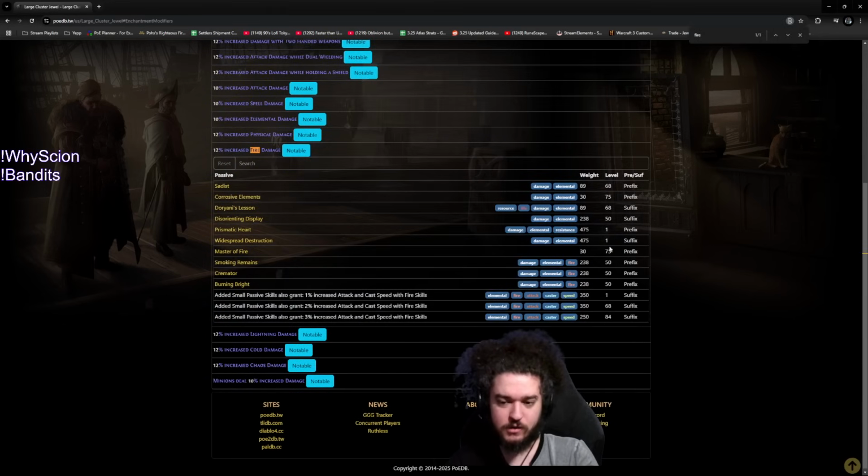Now you can see the required level for your notables. You can see here that Prismatic Heart, which is what I recommend, is notable level 1, so you can always get that. And Widespread is pretty good too. Some of the better ones open up at 50. So you have Smoking Remains, Cremator, Burning Bright, etc. So ideally 50 would be the lowest, right?